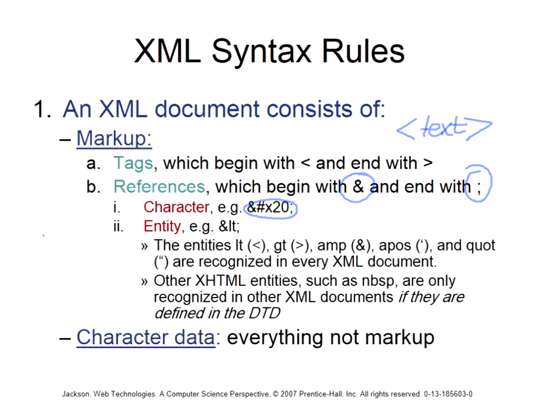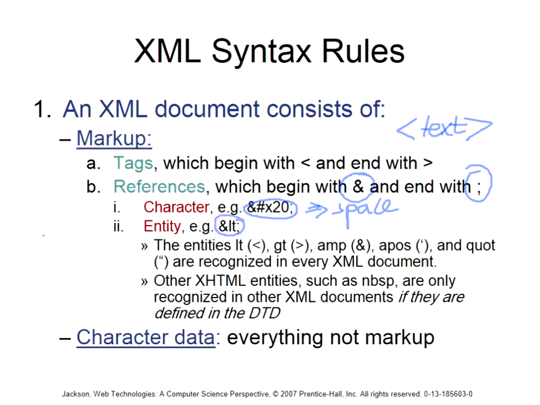This reference is used to represent a space character. So in XHTML we can use nbsp. So we can use a character as a reference or an entity.